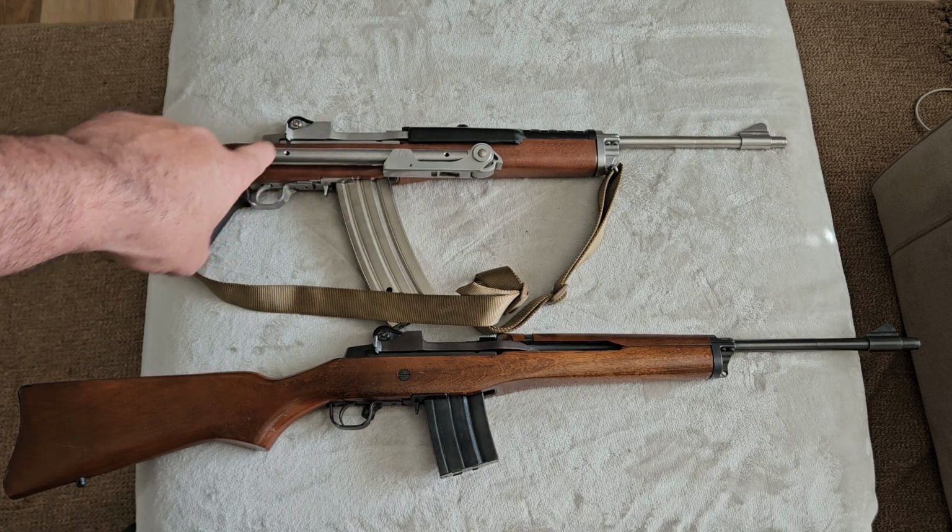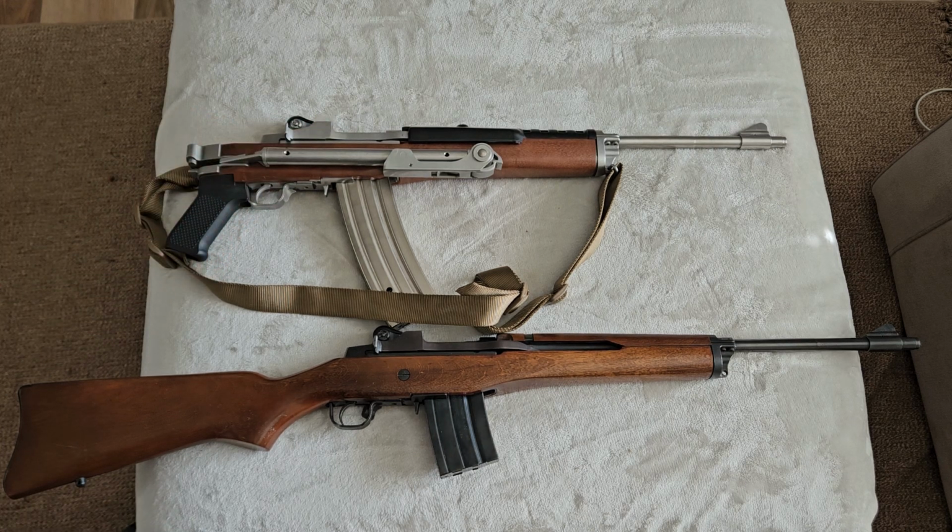You can put folding stocks on them like this. You can actually order a folding stock just like that now. You can put large magazines. I think they make drum magazines for them. So to say they're outdated is a little bit far-fetched. I wouldn't say they're outdated. They're just not as easy to modify as an AR.